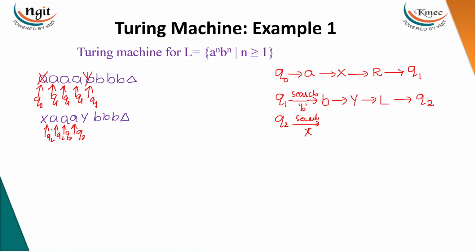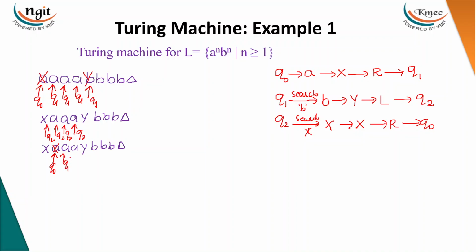And if it is X, then what you are supposed to do? Why did we get the X here? Just to find the next A. If Q2 got the X, don't do anything, simply move right side. We are not doing anything with X. Why did we find it? Just to find the next A. Then if it is A, what we have to do again: repeat, change A to X. Whose task is it? Q0. Then assign it to Q0 iteratively. So Q0 changes A to X and moves right.